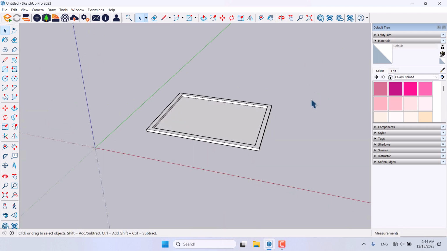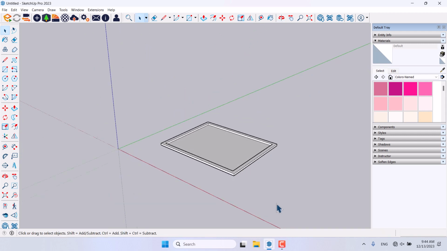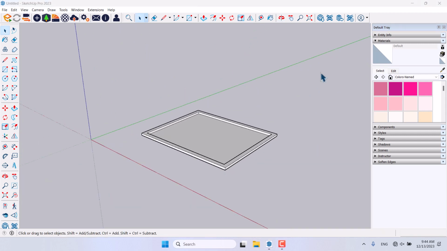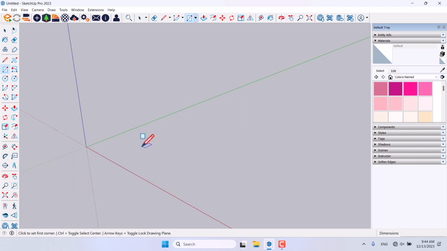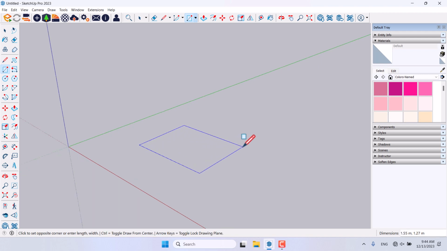So let's try all of these tools in modeling some type of simple objects. So I'm going to select all of it, press delete, and now I'm going to click on the rectangle. I want to model some type of table. So I only want to model half of it. So I will draw some rectangle with dimensions about 1 meter by 1 meter.